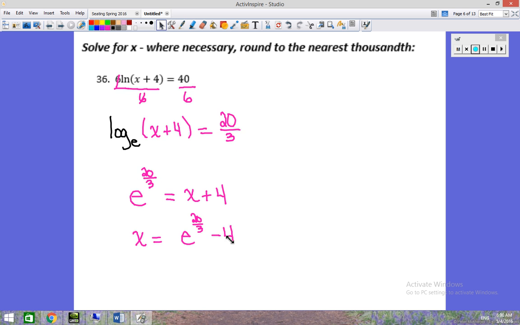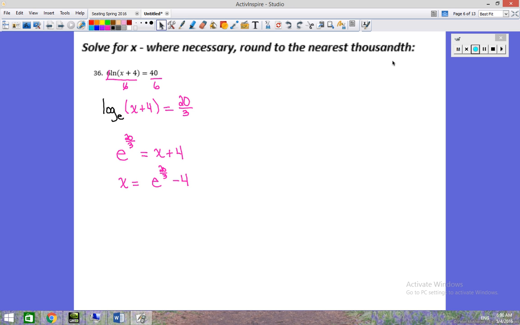I now need to jump to a calculator. And remember, we're rounding to the nearest thousandth, which is 3 decimals. On most calculators, this e can be found on the natural log button, but you have to hit your second key, or sometimes referred to as a shift key, that on these Texas Instruments is the upper left-hand corner. So if I press that second and then press LN, on my calculator it gives me that base of e, and it also is ready to accept the exponent.